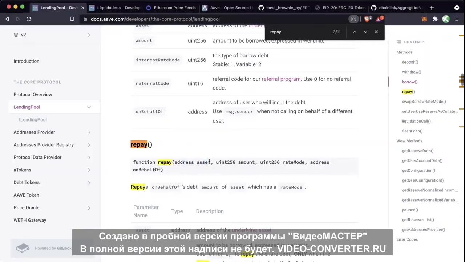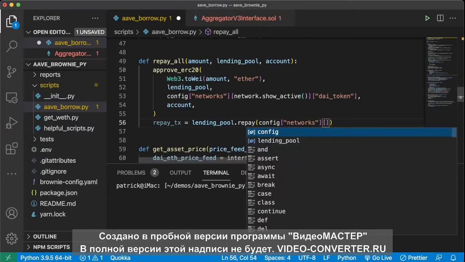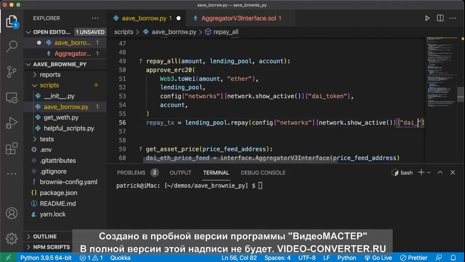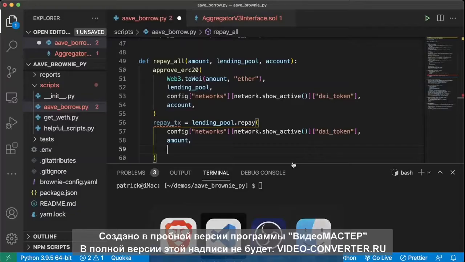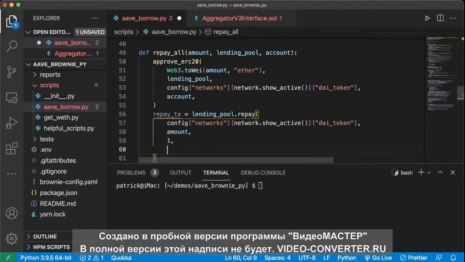First, we need the asset that we're going to use to repay, which we're going to use config, networks, network.show_active, DAI token, the amount, which is going to be passed in here, amount, the rate mode, which we've hard coded to 1, and the address on behalf of, which is going to be account.address.